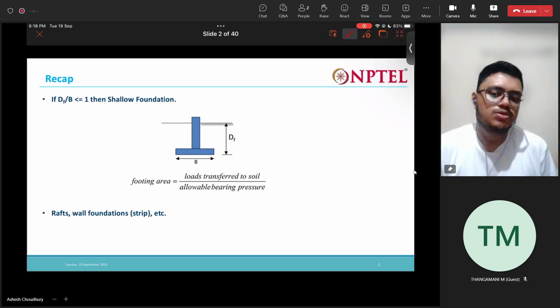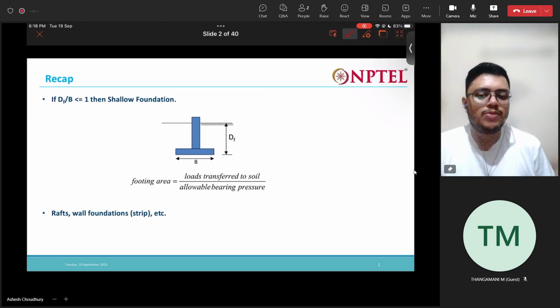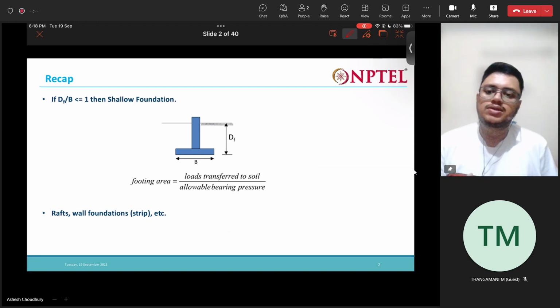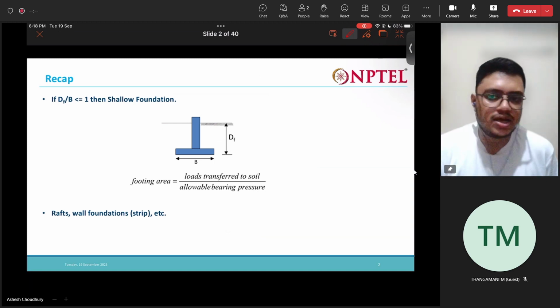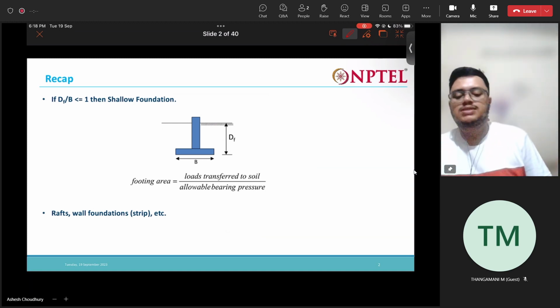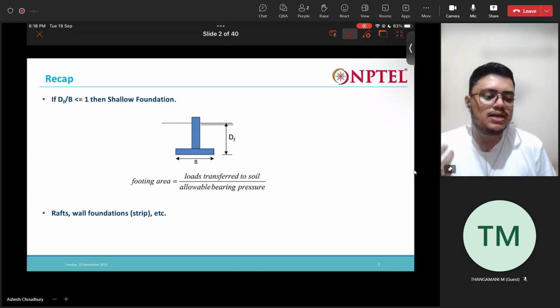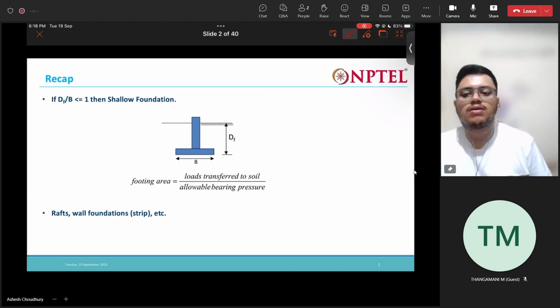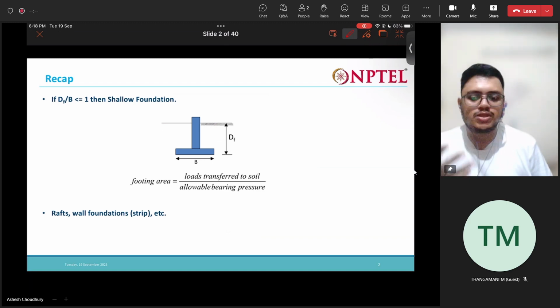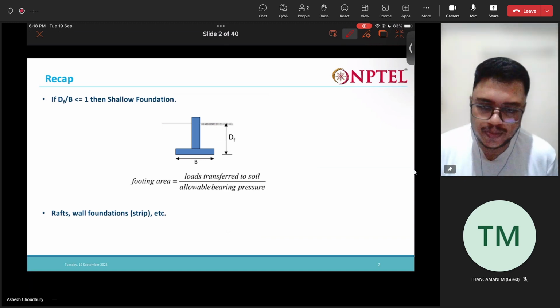So two criteria are satisfied by the allowable bearing pressure. One is the settlement criterion: we cannot have unlimited settlement, so from the allowable settlement we get one pressure. The other pressure we get from the shear strength, the ultimate load the soil can take without undergoing shear failure. The minimum of these two pressures gives us the allowable bearing pressure.